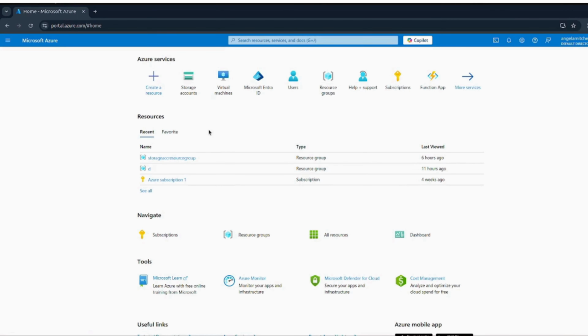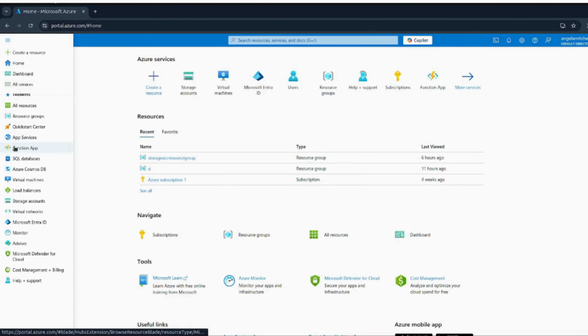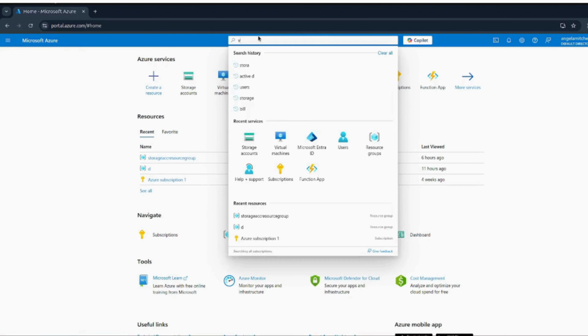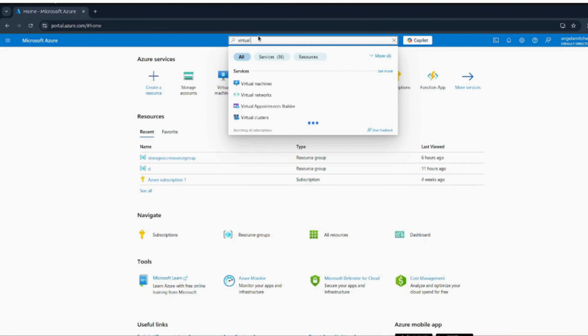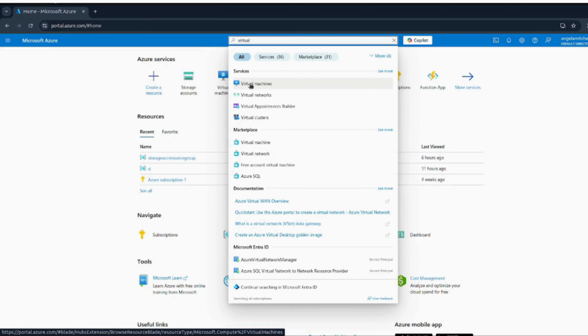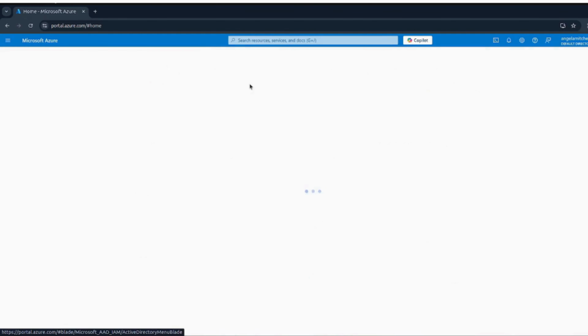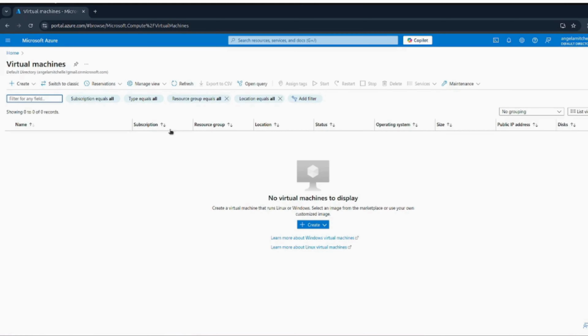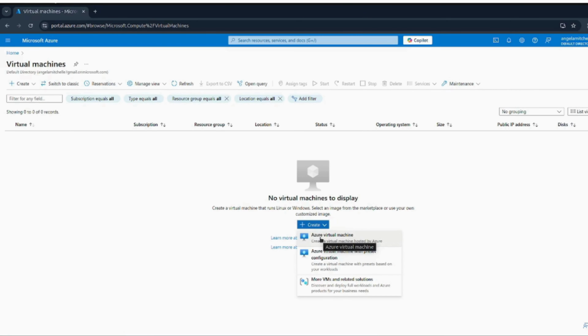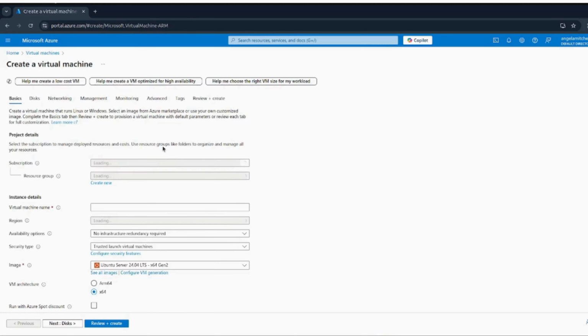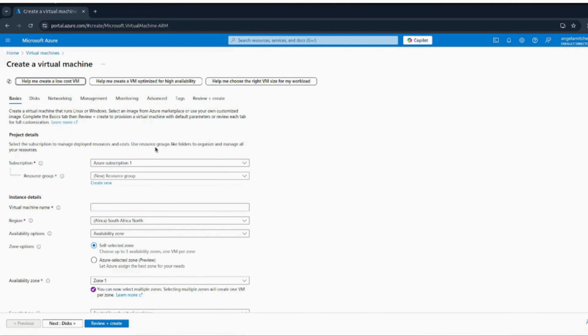So the first thing we want to do is to create a resource or come to this panel and look for virtual machine, which is this, or from this search bar we look for virtual machine. Just anywhere that you can find the virtual machine or the compute service on Azure, right? So click on this, and from here we can create our Azure Virtual Machine, and it will bring out this page where we'll do the basic configuration for our virtual machine.